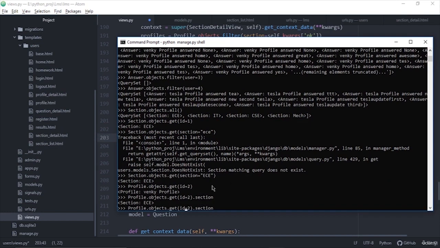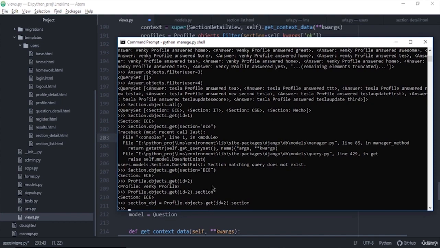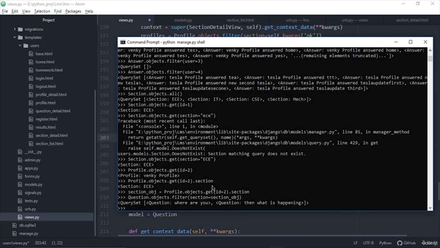So I'm just going to save this section object in a variable. Now if I want to use the questions, question.objects.filter section equal to section object. So now the questions are just for this particular department.